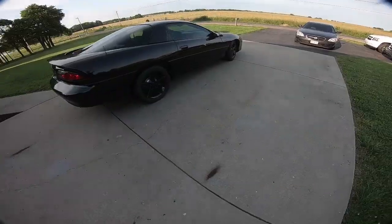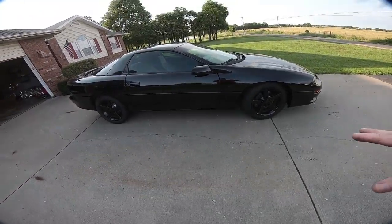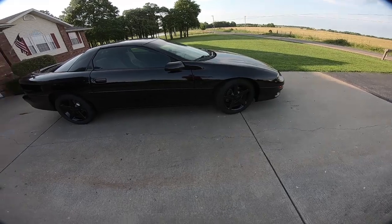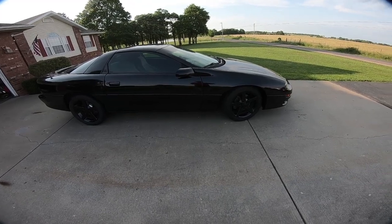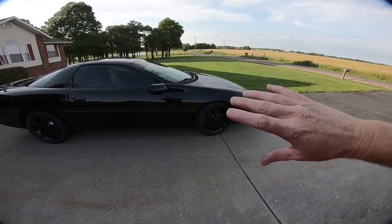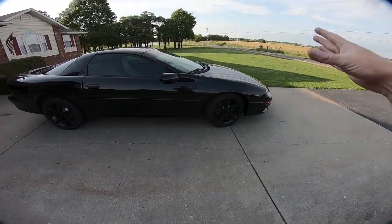Well, guys, I took it down the road to try to get it to settle, because when you first pull it out, when you let it down, it's obviously not settled. So I drove it around the block a couple times and everything seems to be working out great. So the steering's working, it doesn't seem to be leaking, at least other than that spot that I showed you earlier, and we're going to keep an eye on that. Obviously, that's going to suck if we have to take that pump back off, but if it happens, it happens. There's no leaking in the rack, which is good.